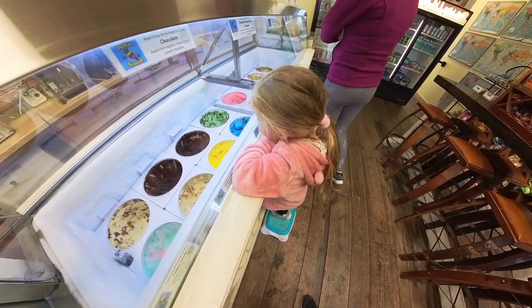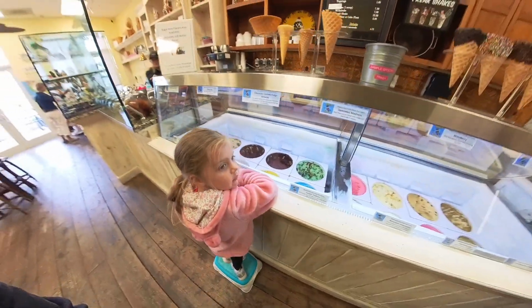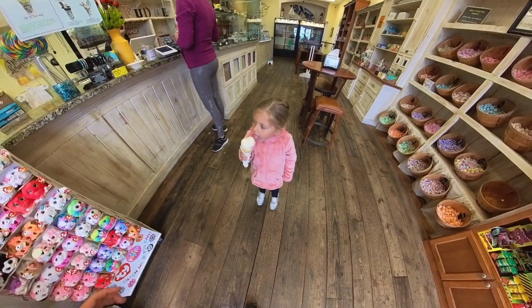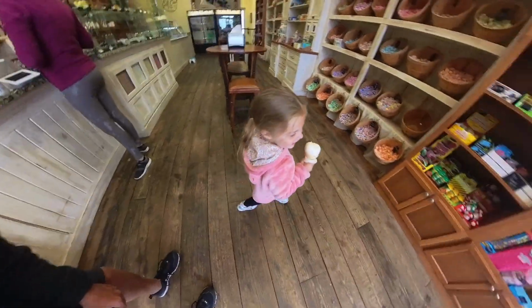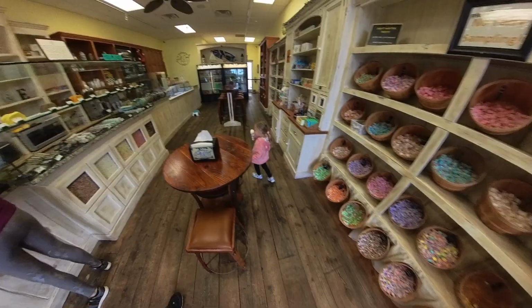What colors look good to you? Which ones look good? We got birthday cake on Tuesday in there. It's vanilla. That looks yummy. I think I need that. Peanut butter, but the chocolate. Give me that ice cream. Give me that ice cream, little girl.